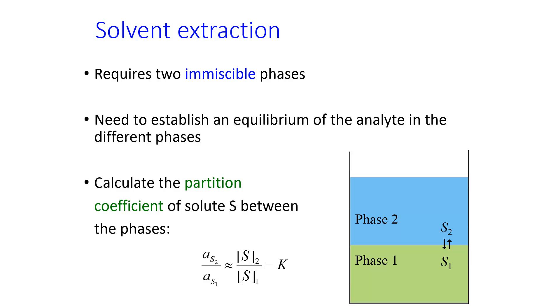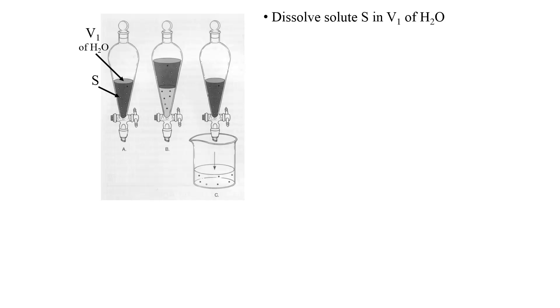The process that you use to do this kind of separation is, let's say you have your analyte that is dissolved in some volume, call it V1, of water. And we'll call water's volume V1 because we'll call water phase 1. You add a second volume of some other solvent, something that's not miscible with water and that has either a very high or very low solubility of your analyte. You want to shake this up so that your analyte has the chance to partition into the other phase or your impurities have a chance to partition. And then you can collect one or both of the fractions and repeat the process.